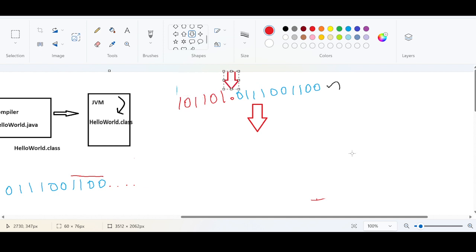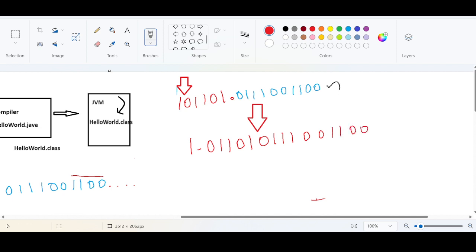If I shift this decimal point towards its left by 5 positions, this same number can be represented like now 1.01101, and since it is a binary representation, we multiply by 2 to the power of the exponent. We need to add a bar here.